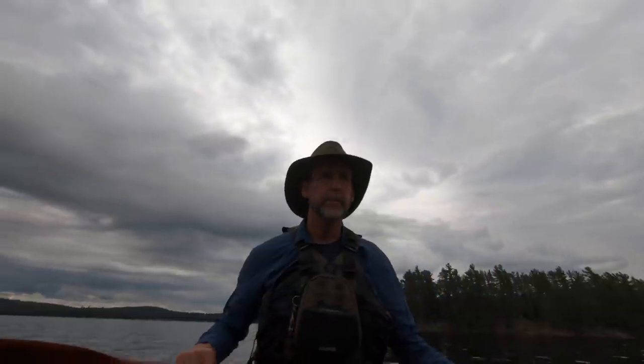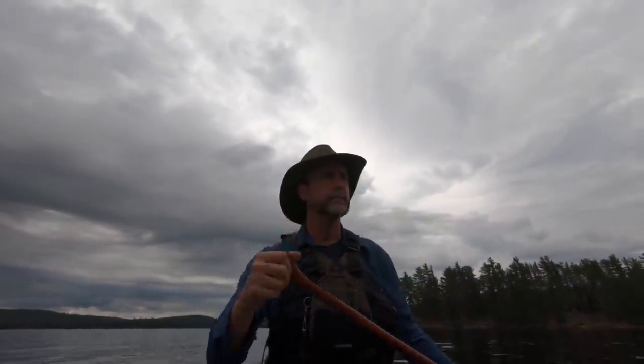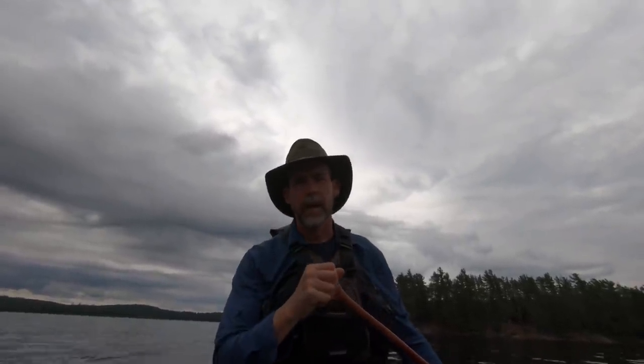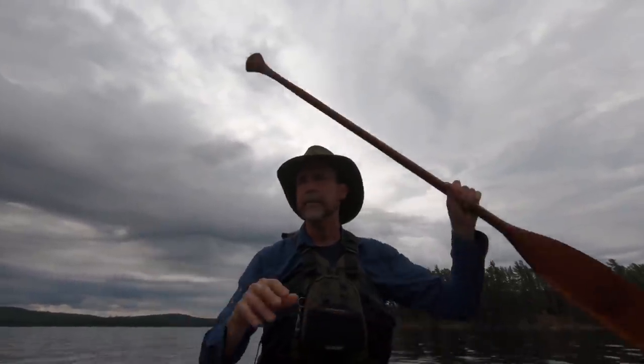And we're gonna basically just play around with the depth because trout are all about the water temperature. Trev knows all about stream temps. And it's all about the water temperature in the summertime. So somehow we gotta find that sweet spot.